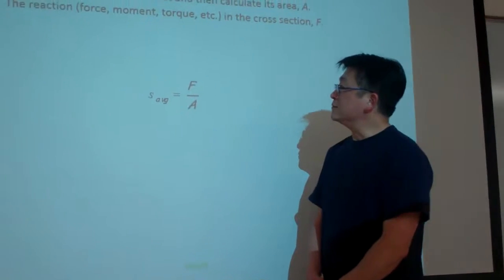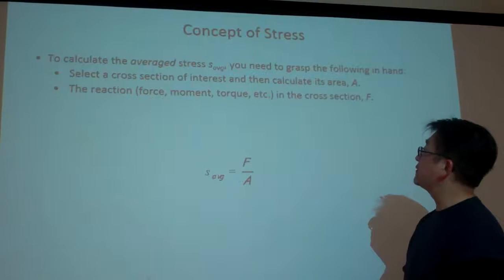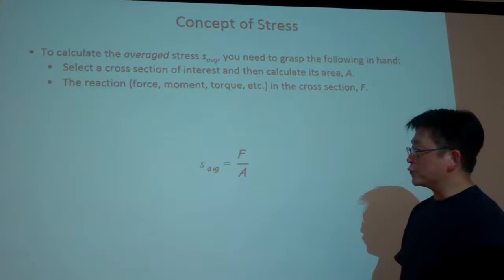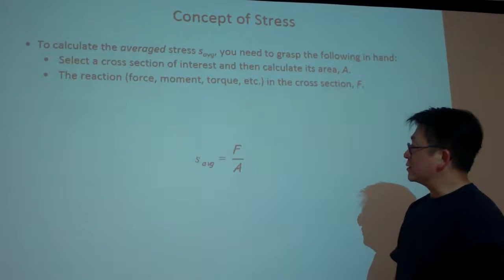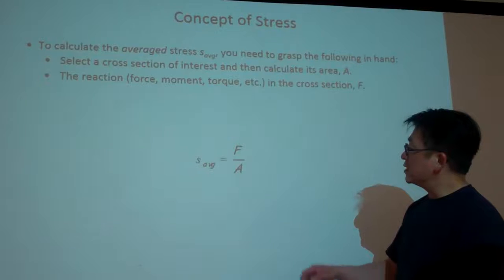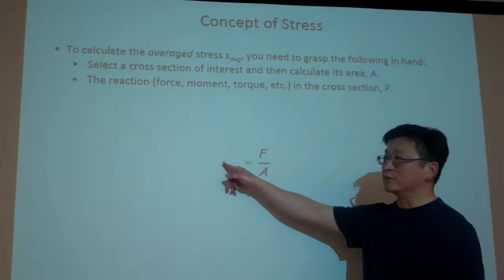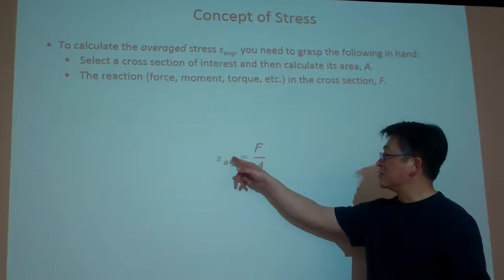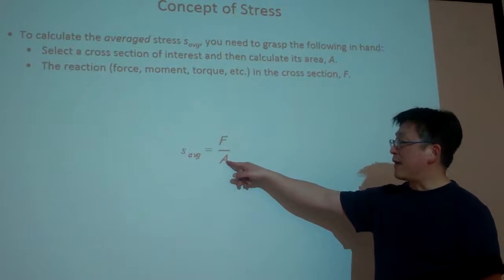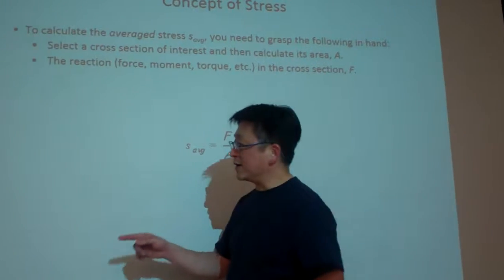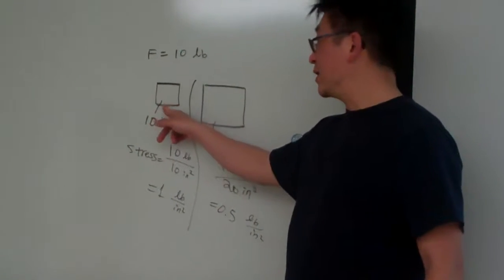So in this section, we focus more on the concept of stress, and I will review the calculations and the units again. In concept, to calculate the stress, we use the Greek character sigma. Sigma should be equal to the magnitude of the force F divided by the magnitude of the cross-sectional area. Like this. For this case, the area we pick is this big.